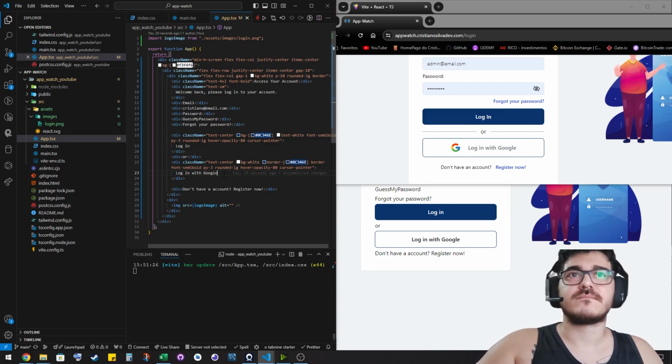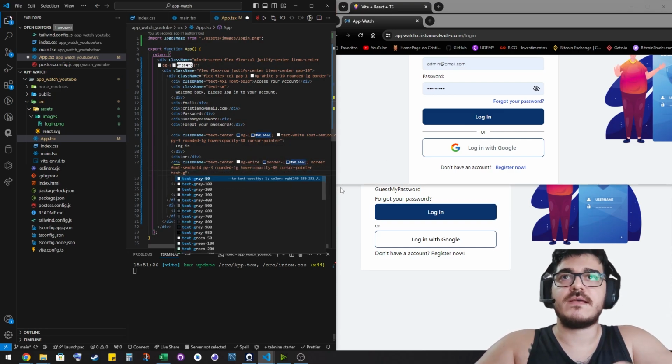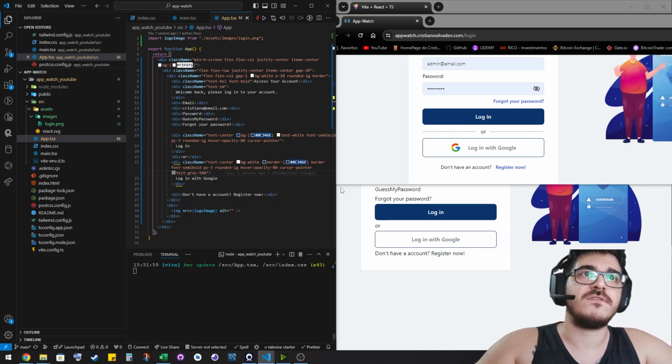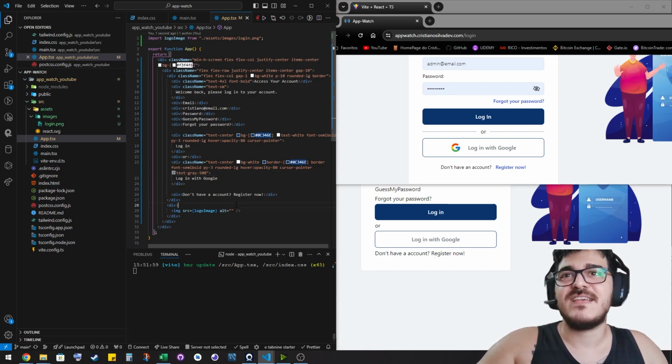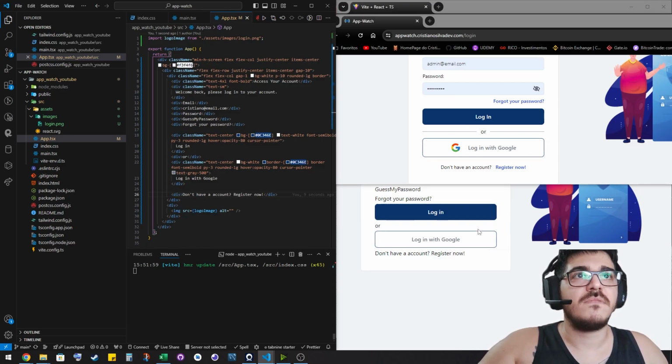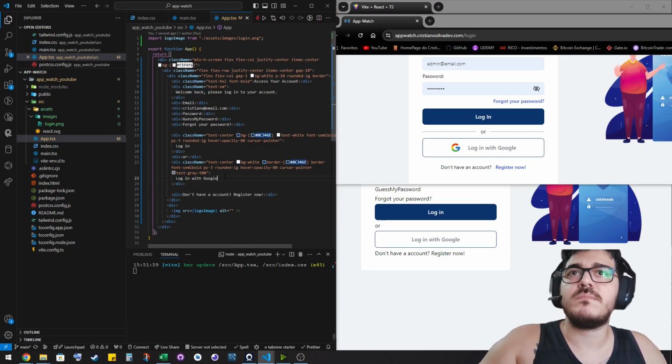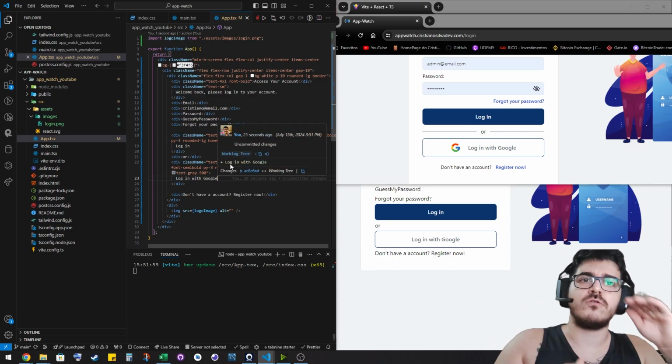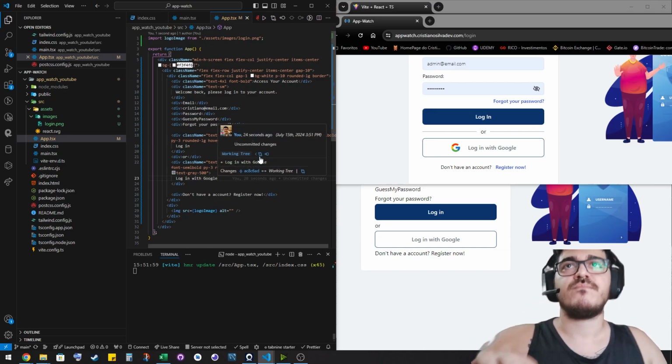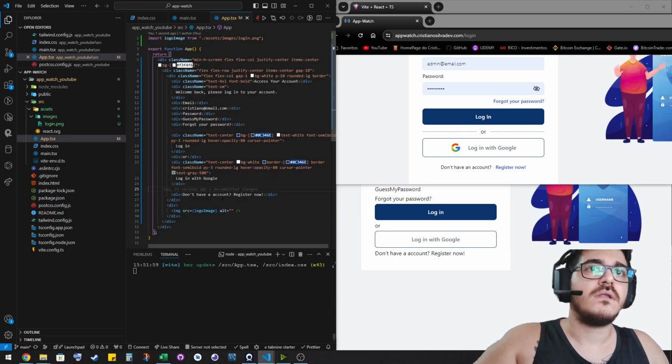Now, let me change the color of the text. Maybe it's a gray, like 500. Yeah, it's right. And we have to do this one. Okay, let me see. There's the opacity. Yeah, it's the same, but it's a little bit taller than the other button. We can look into that later. Let me just create this.